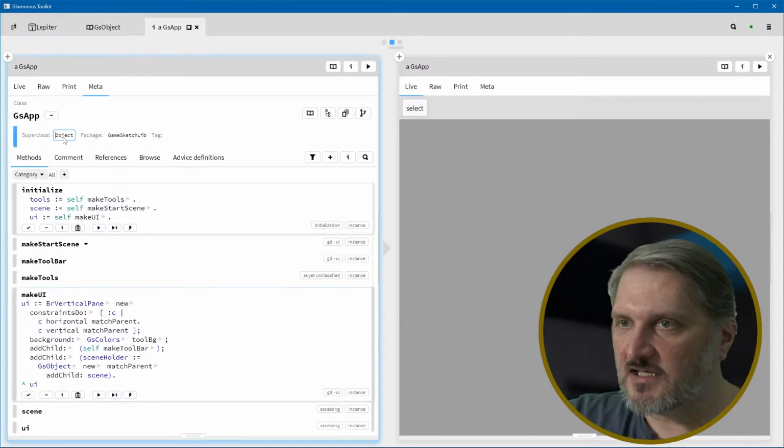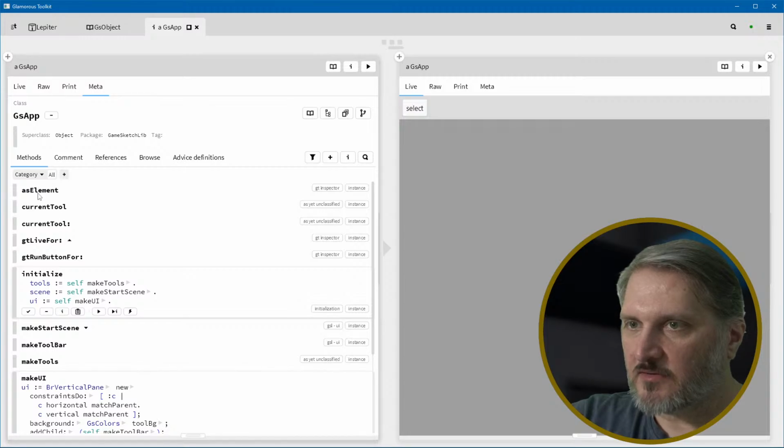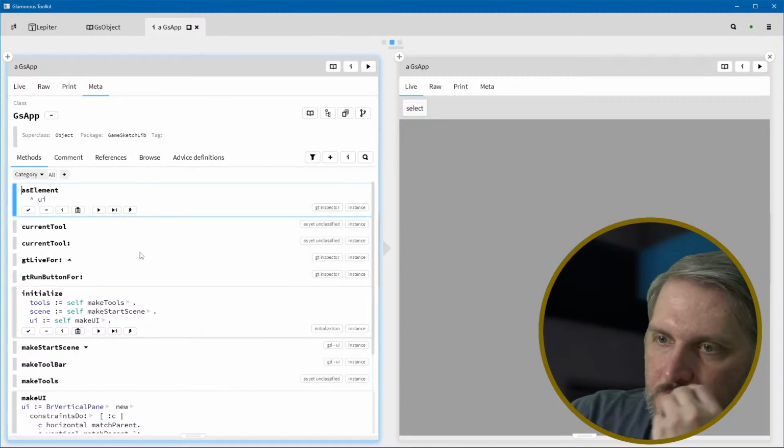But because this is not a, this must have an as element, right? UI, right?